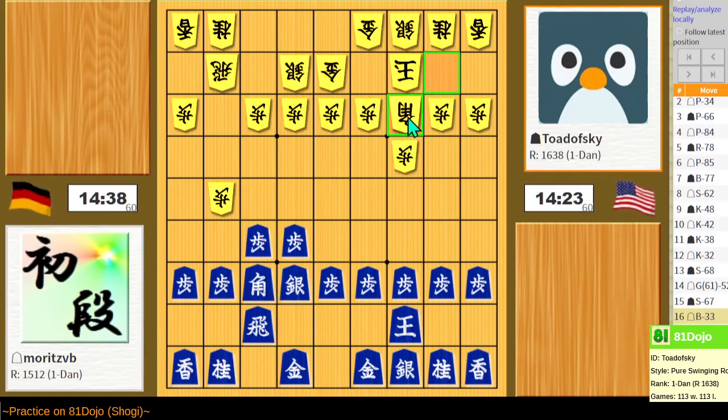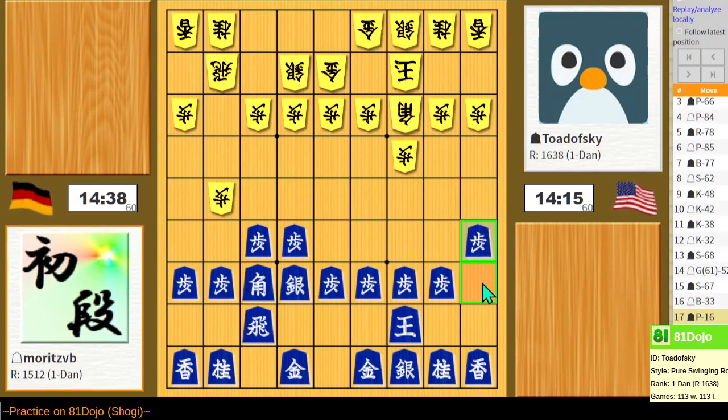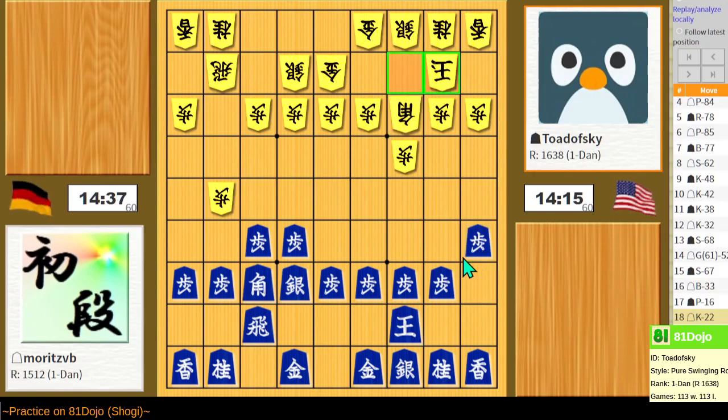Okay, the bishop's head is a nice target to aim at. Usually. Let's first restrict this bishop. Oh, I see. I've allowed them to do this shape. I knew that.